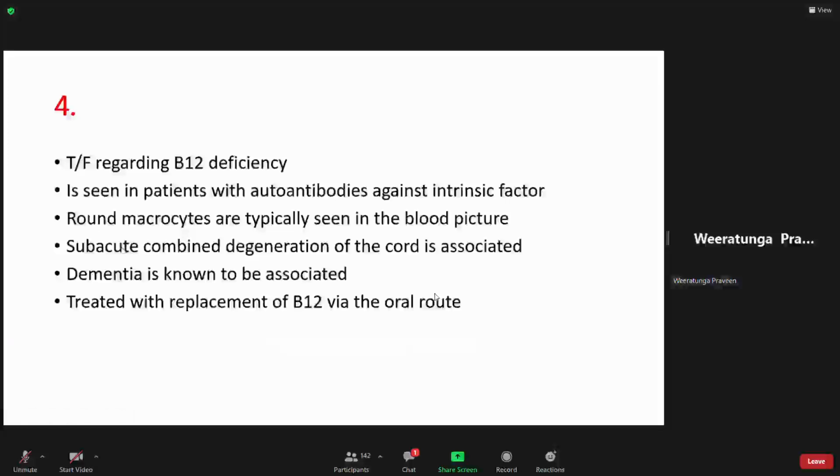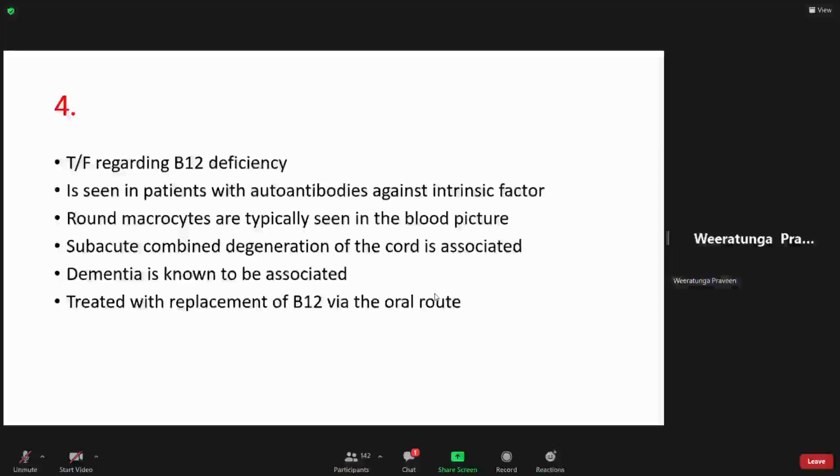Now, as you know, B12 and folate deficiency causes a macrocytic anemia. It's a macrocytic megaloblastic anemia. Why do we call it a megaloblastic anemia? Because there are megaloblasts in the bone marrow, right? So megaloblastic macrocytic anemia occurs due to B12 deficiency and folate. Megaloblastic, again, I remind you, that is a bone marrow diagnosis, right? Increased megaloblasts in the bone marrow. Okay.